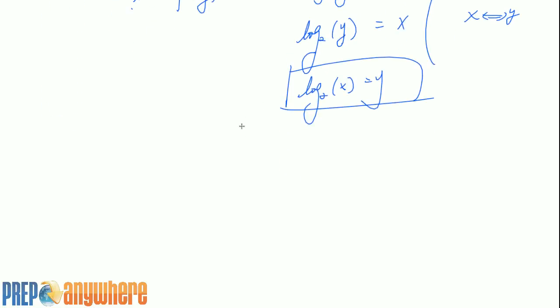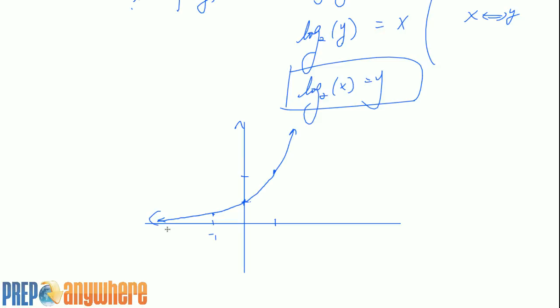Now lastly, graphically, y equals 2 to the power of x. When x is 1, it's 2. When x is 0, it's 1. When x is negative 1, it's half. So it looks like this. Now, functionally, this means when x is equal to 1, y is equal to 2. So it has to be backwards now. When x is equal to 2, y will equal 1 in the inverse function. When it's (0, 1), it'll be (1, 0). Negative 1 and a half, so it'll be (half, negative 1). The x-axis is the asymptote, so that's going to be the y-axis.